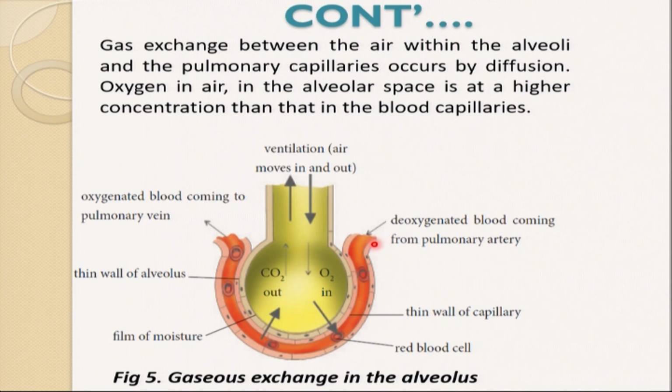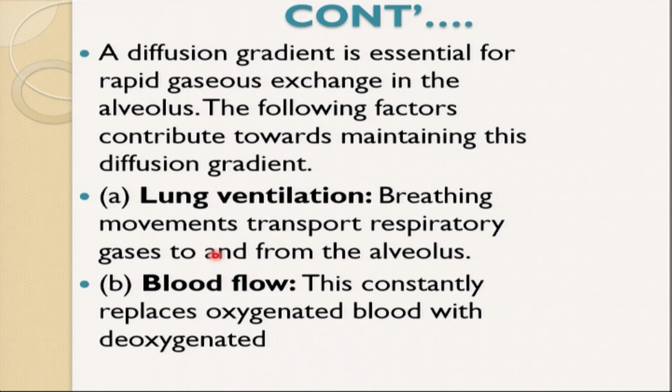It means that once the blood enters from here, the carbon dioxide diffuses out from the blood capillary, and oxygen is loaded onto hemoglobin. These are red blood cells, and these are the thin walls of the capillaries, as the deoxygenated blood moves from that end. Let me put it in terms of quantification. Let me say this goes from 10, and by the time you reach here it is up to maybe 80. Now the blood is full of oxygen. That is gaseous exchange in the alveolar sac.